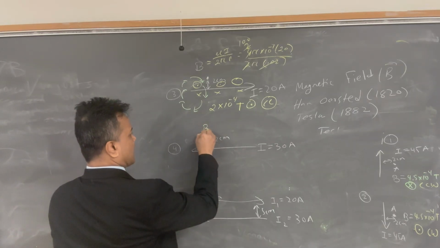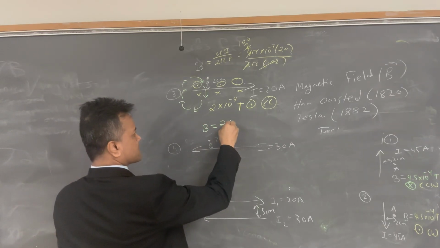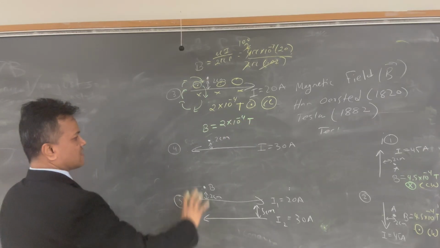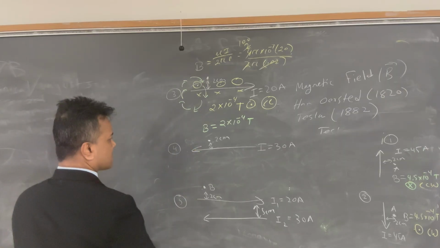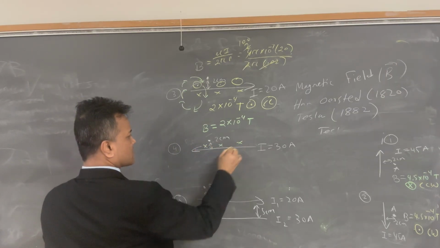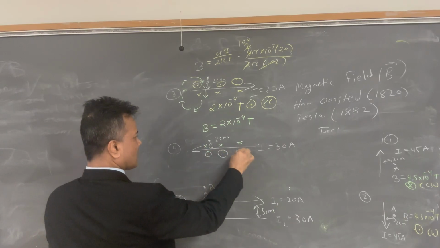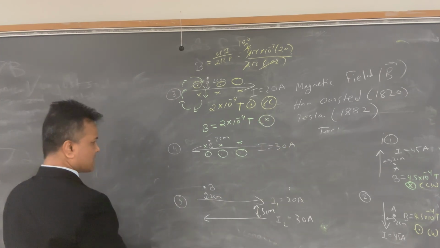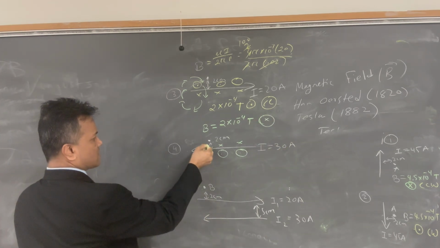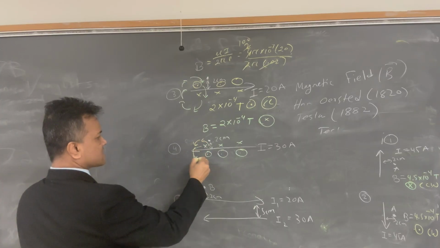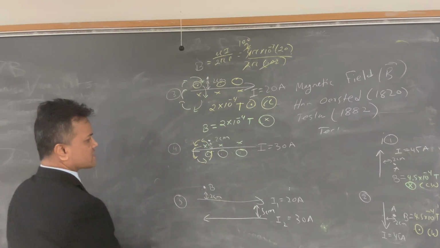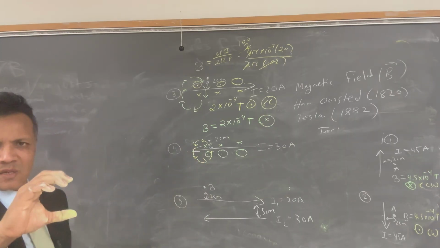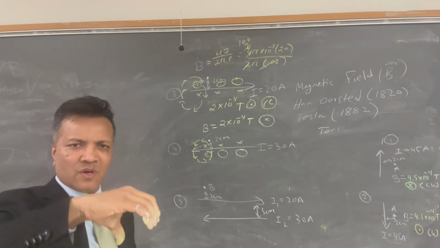The magnitude would be the same, which is 2 times 10 raised to negative 4 Tesla. However, this one would be, let's see, counterclockwise. Why is that? Because this is cross, this is dot. So this is, of course, cross. And whenever it is cross, it is counterclockwise. Hopefully this is convincing, look like counterclockwise to you. So this is called counterclockwise. Hopefully my hand looks like counterclockwise to you.